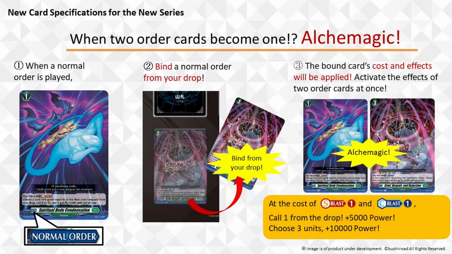So first, when you play a normal order card, and they specifically state it has to be a normal order card so it doesn't interact with blitz orders, you can bind another normal order card from your drop zone. But keep in mind, they have to be 2 different names. So there have to be different order cards. You cannot double up on the same order if you play one from hand and then the exact same from the drop zone. You cannot do that.